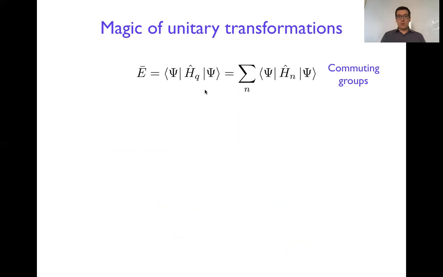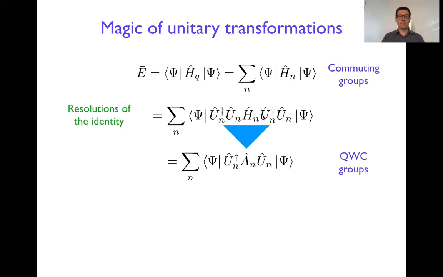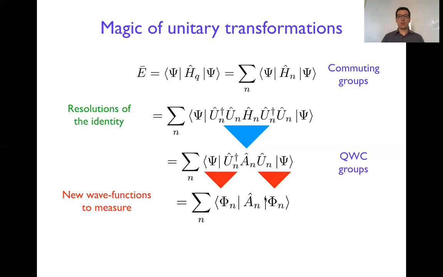So then you break down your Hamiltonian into these commuting cliques. Essentially you gather the terms that are commuting together. And then you introduce a resolution of identities in order to take the commuting groups and turn them into the qubit-wise commuting groups. That's what the unitary operators here are for. So this UN, HN, UN dagger turns into the qubit-wise commuting group AN. And what is left is to transform the wave function with these unitaries, because you need to do that in order to measure a proper function on this qubit-wise commuting group AN. Right? Otherwise, the result would be altered if you just change the operator but don't change the wave function.